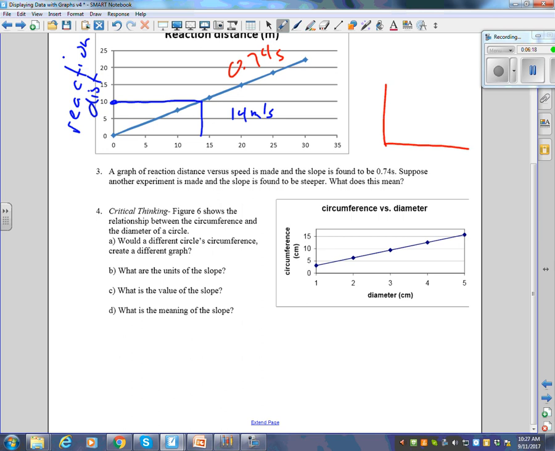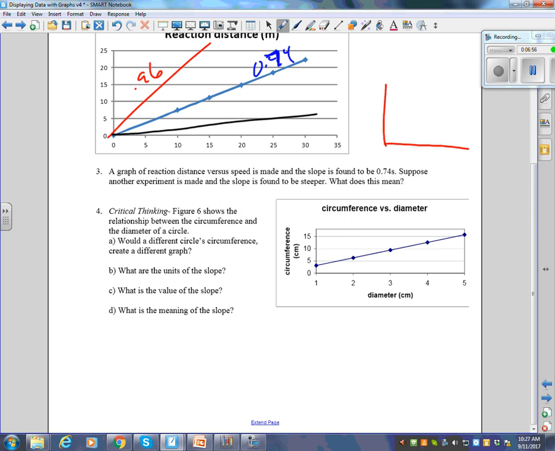What does that mean? Well, first of all, a steeper line would have a bigger slope value or a smaller slope value? Bigger, right? Like if this blue one is 0.74, let me put this in blue. Let me get rid of some of this stuff to make it easier to read. If this one in blue is 0.74 and the red one is steeper, what might be a possible slope value for it? 0.96, right? And let's say I'll do another one in black down here that's flatter. What might be a possible slope value for it? Okay, 0.38, right? So that's good.